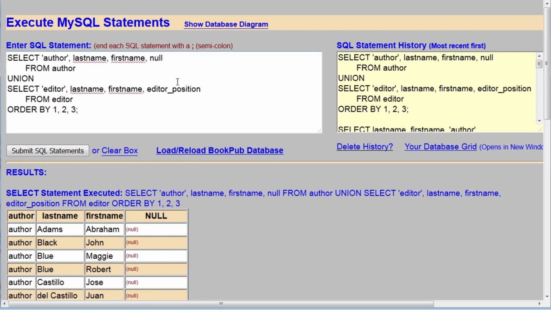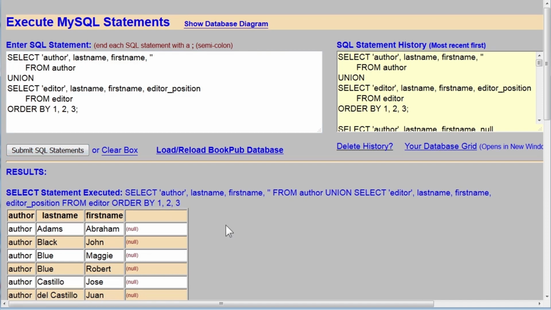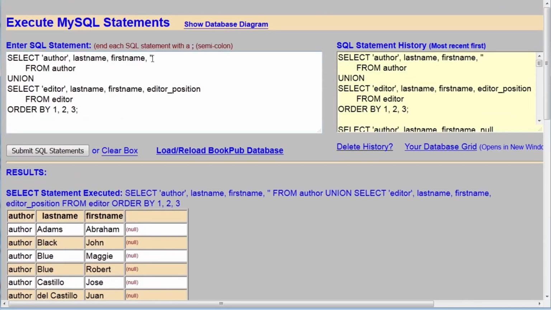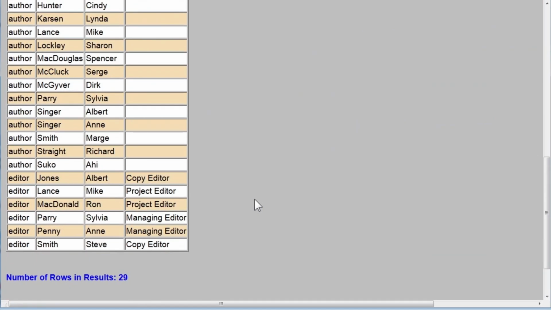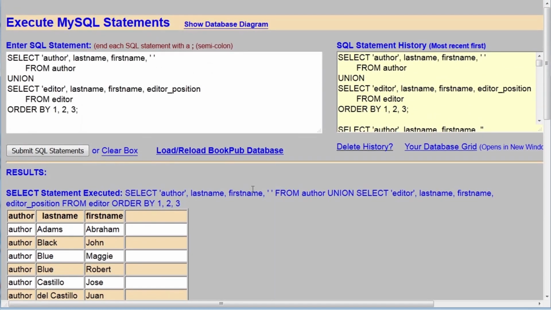If I wanted to put something other than nulls, I could just put an empty string. Basically, it's a single quote, not even a space, end single quote, and do that. In this case, I got nulls. I'll put a space in there and do it this way. So you can see blanks if you want to see that instead. So that's the idea. Just make sure that they all line up. The number of positions lines up correctly, and you can get some use out of combining. You can do more than 2 select statements. You can do as many as are of practical use to you. You just put a union between each pair. So if I need another one, I put a union after that and then another select statement.